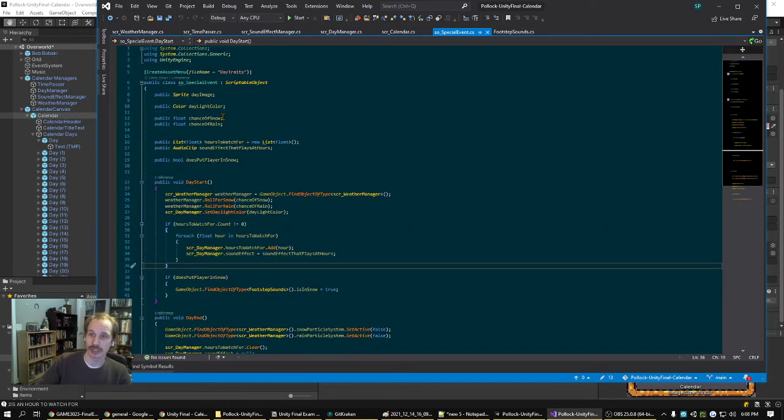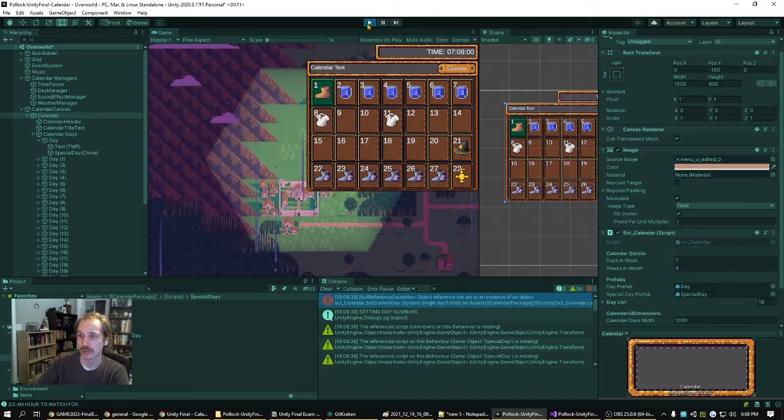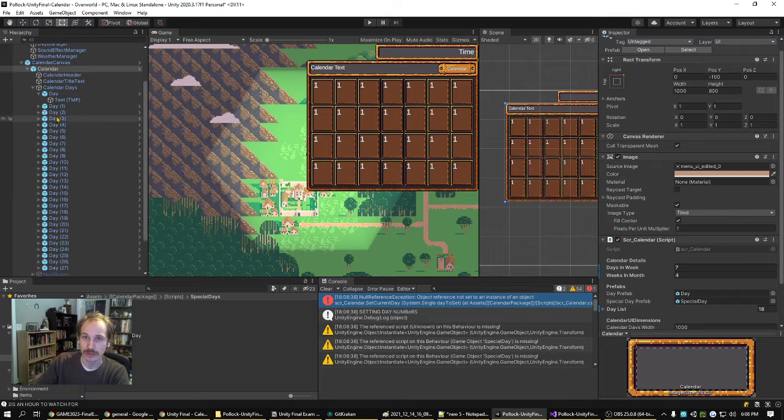So this is where I set up those data points that the developer can use, like the image, the color it sets it to, the chance of weather effects, the hours to watch for, and the sound effects that trigger at those hours, as well as whether it puts the player into snow. The reason for that is one of the parameters of the assignment had me setting it so that the player hears snow footsteps when they walk in the snow, so I'll have to go there. Let's jump into the time manager.